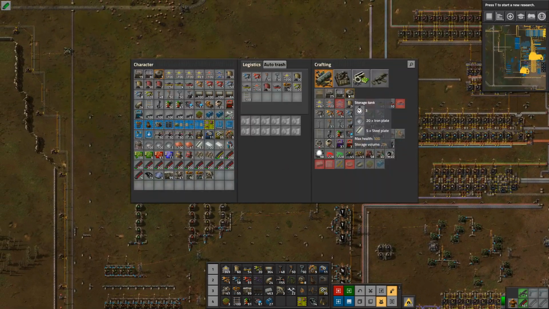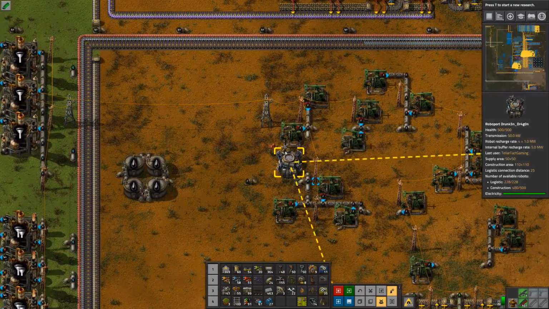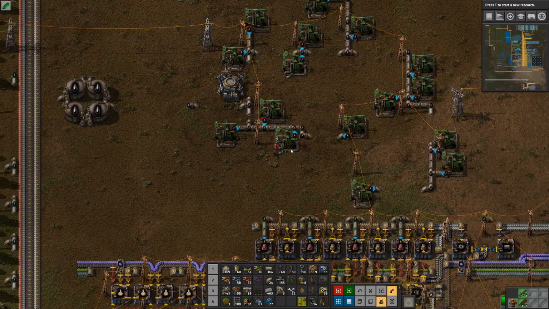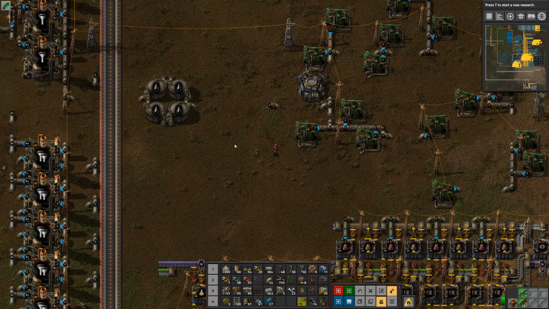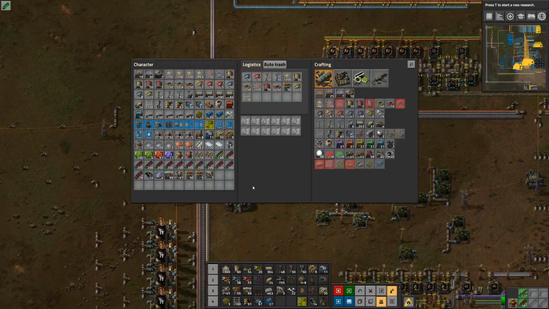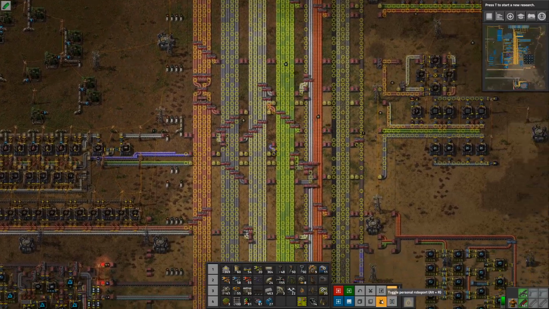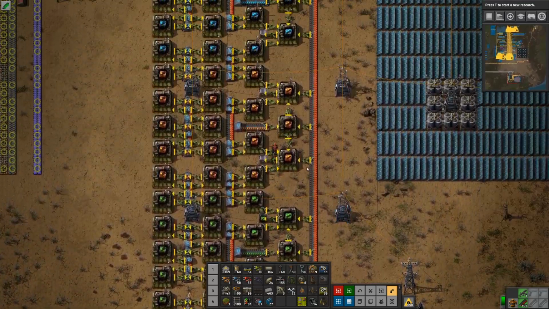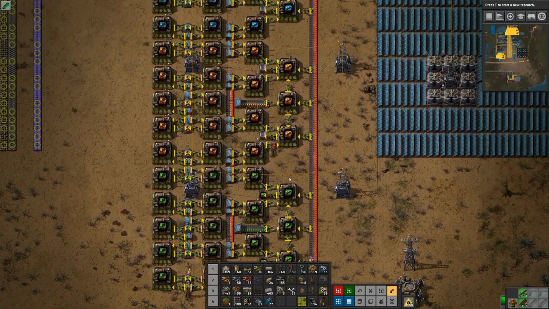Yeah, that's the thing. But let's see if we can actually make this. How much do we have left here? 928%. Yeah, that's why we don't have enough in here, because the throughput of the oil is not high enough at this point. I will turn off the bots because I don't want them to do stuff. And this isn't doing anything.